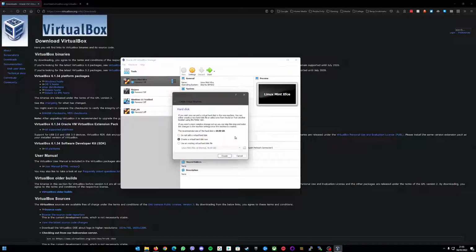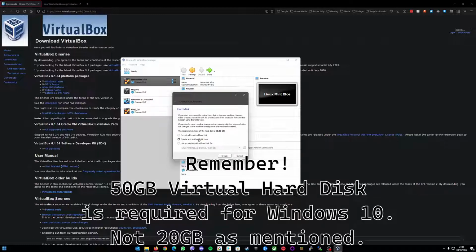There are some fancy things you can do with this, like having dynamically sized storage. So that means having a hard drive, a virtual hard drive, that is only going to be as big as the files within it. And that's useful if you need to save hard drive space or anything like it. I'm just going to create a 20 gigabyte static sized virtual machine for this, and we're going to select the option to create a virtual hard disk now to do that.